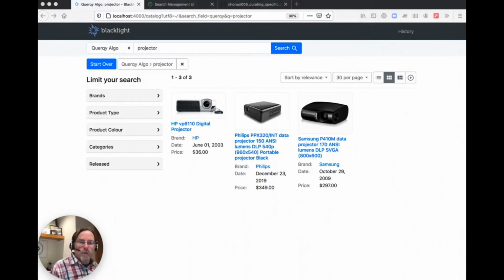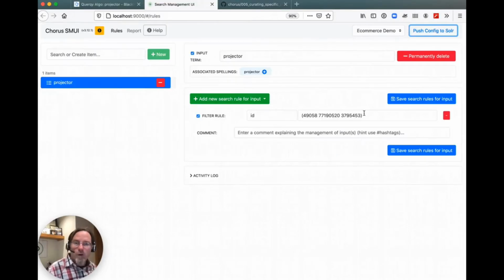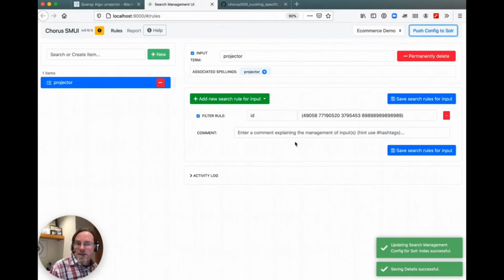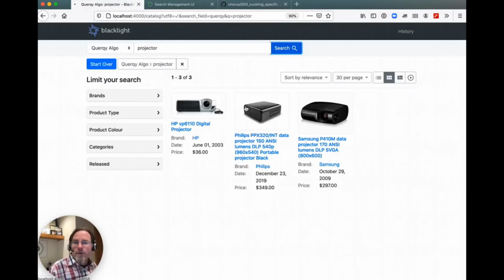One of the things, though, that you need to recall when you use the filter rule is it doesn't go out and find new products. It takes all of the results and filters them down. So imagine we had a fourth product, and we'll just make up a nonsensical ID, something like that. This still works because we're filtering to the three that we found. That fourth one doesn't exist in our search result set, so it just gets ignored. So this only filters things out. It doesn't add new products, and any product that didn't match on the keyword projector wouldn't show up.